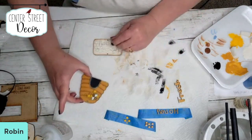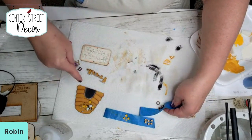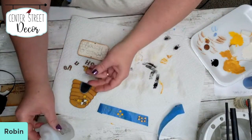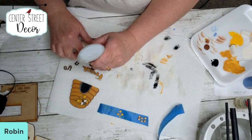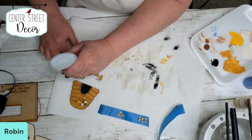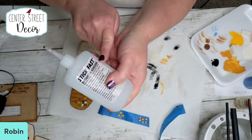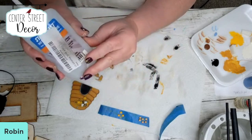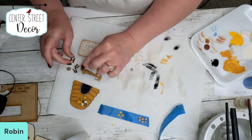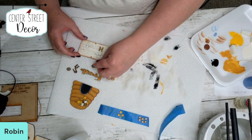Okay, so now we need to add our words, our fresh honey words. So I'm going to turn them upside down and just touch them with just a little bit of glue. And this is stick fast glue, which is the thick. You can't tell what it is, but this is what the front looks like. It's stick fast and it's thick. This is my favorite, but it is a super glue, so you can glue your fingers together. Okay, so now that I have a little bit of glue, I just tap it really quickly on my paper towel, just so when I put it on here, it doesn't squish out.